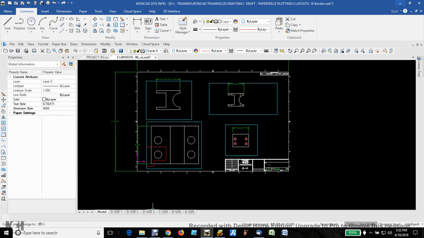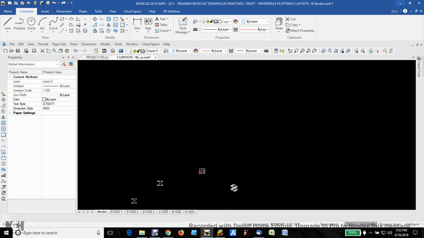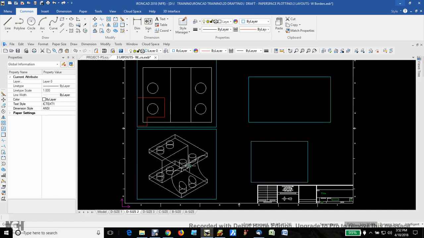All you'll have to do then is to come into model space, drop the views you want, go into your Paperspace, double click inside the views. You can even make the views part of your template, so they're there for you when you begin the new drawing.